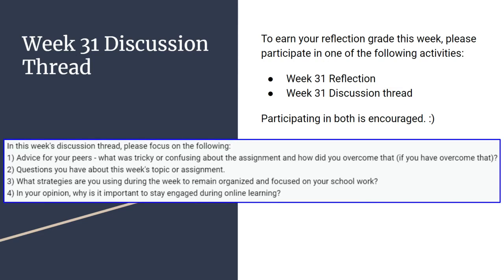The discussion thread for this week, I want to focus on helping each other get through stoichiometry assignments. So there are 4 things. The gist of it is, if you are participating in the discussion, I want you to focus on giving advice to your peers about something that was confusing or tricky in the assignment, and share with us how you overcame that. Like, what was the thing that you were like, oh yeah, I got it now. So share that with us, please, or share some questions that you got in case one of your peers or I can help you out with that question.